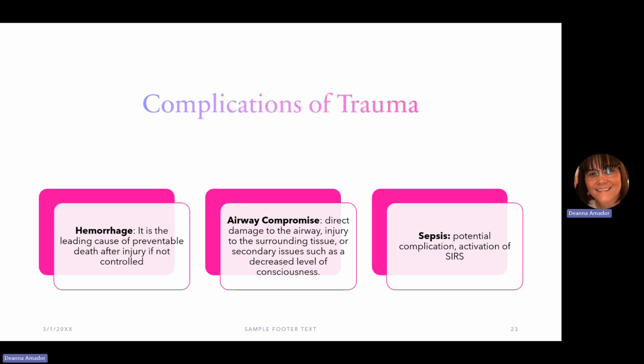Sepsis is a potential complication for our injured trauma patient because of the activation of SIRS, the systemic inflammatory response. So injuries themselves and the invasive interventions that we need to do to treat the injuries can introduce infection risk. Trauma itself is thought to be one cause of the initiation of a systemic inflammatory response, which is SIRS. Recognizing the signs and symptoms of sepsis and treating it early can help prevent serious complications of death.